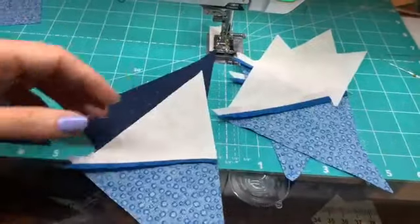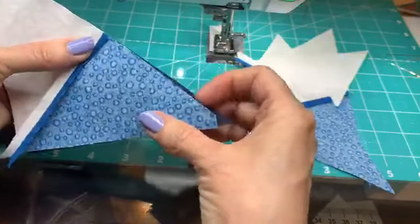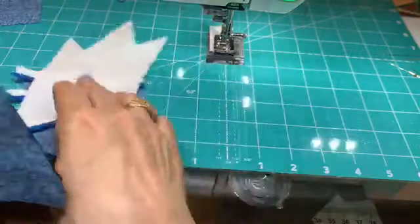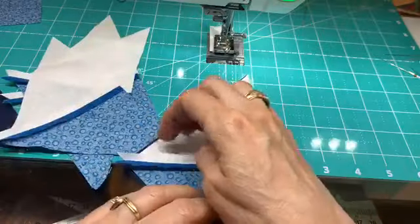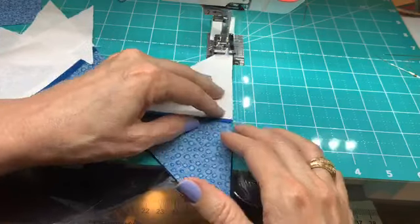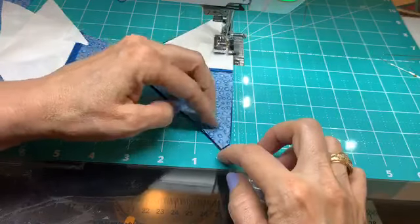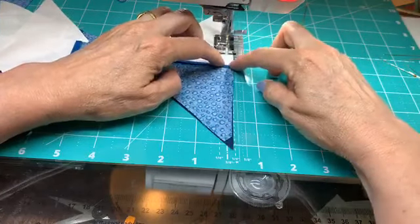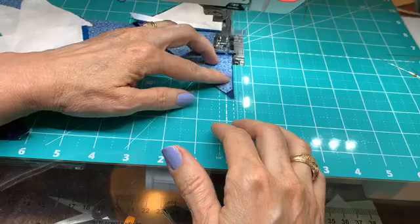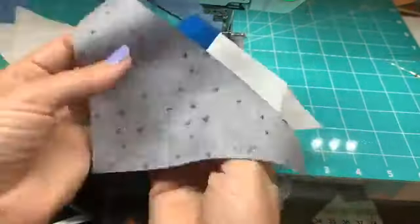Let me show you how they line up so nicely. I like to just line up the corner first and then gently ease them into place. I was playing with them to see if I wanted to cut the corners off because that'll save you from having to dog-ear it later, but I decided I liked it better this way. Westerly does have a pretty cool trim guide — that's another tool you could definitely use. Just feed it in gently and make sure this little tip goes down into the foot right there — I don't want it to get popped up.